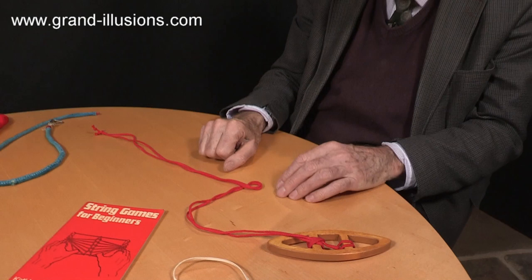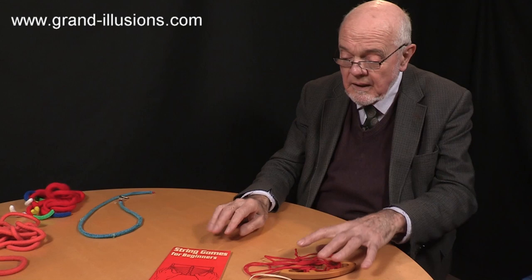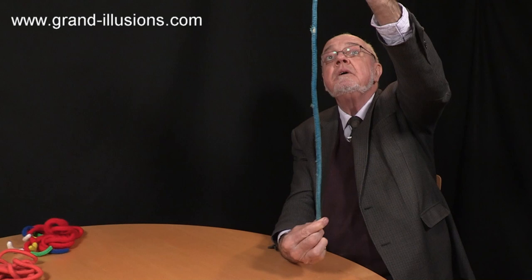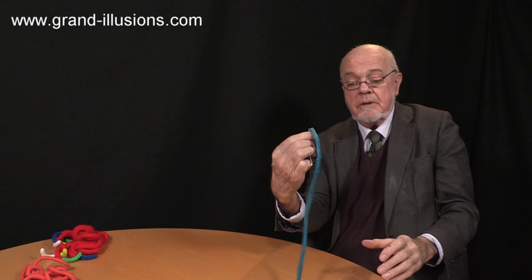There are quite a number of puzzles in the world which rely on string. Another great user of string are magicians, and there are lots and lots of magician's ones. They go for a thicker string — mostly rope — and here's an example of a magician's magic trick. This is a rope which will stay roughly upright if I hold it like that, and then abracadabra it collapses. Would you see how it's worked? I wouldn't show you though, of course.